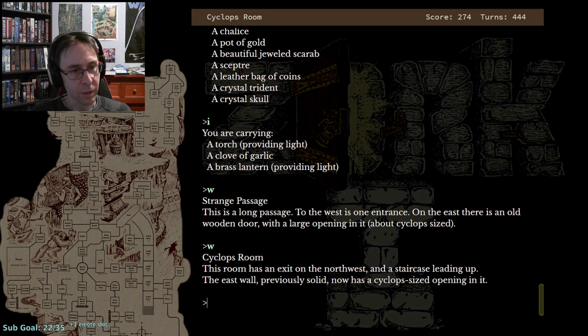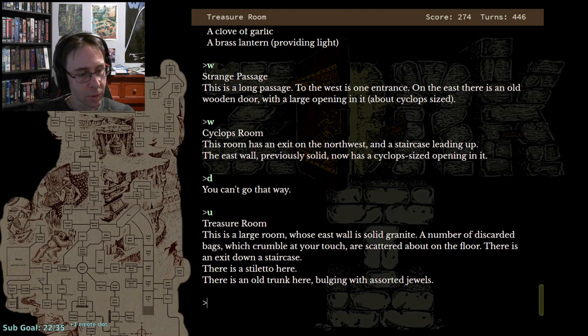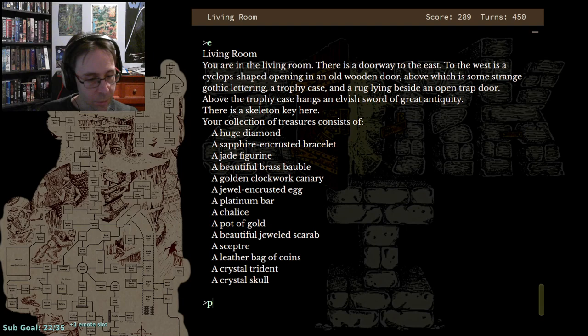Okay, west, down, no, up. Get drunk. Oh, the coffin also. Yeah. Okay, get drunk. And we can get it from here. So down, east. Put drunk in case. That's a huge trophy case.